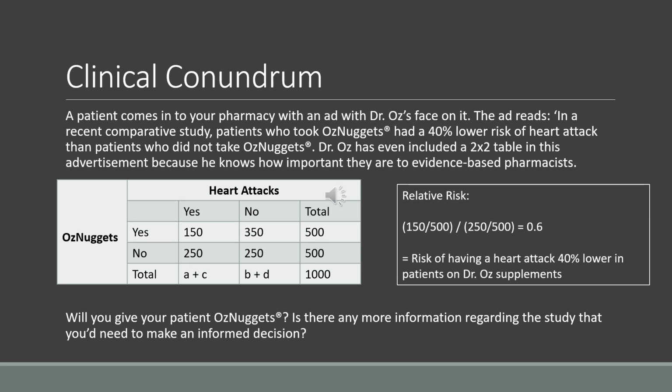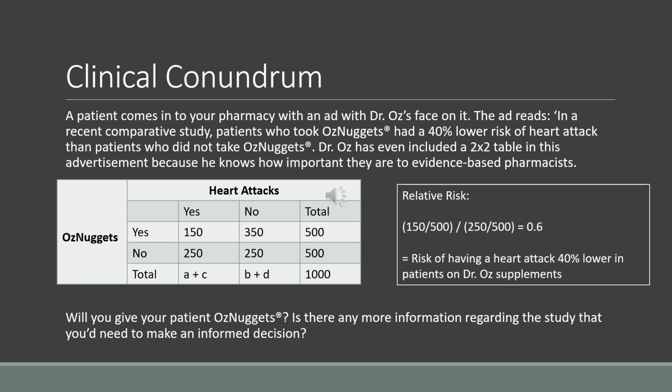Dr. Oz has even included a 2x2 table in this advertisement because he knows how important they are to evidence-based pharmacists. So on the left-hand side, we have the exposure, the Oz Nuggets, and yes, no. On the top part of the chart, we have heart attacks, which is our outcome, yes, no.